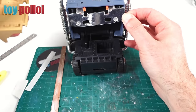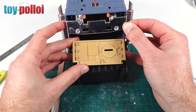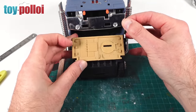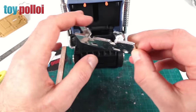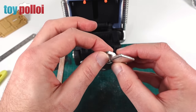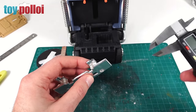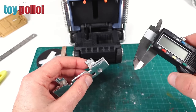If I bring in this other piece, that sits in there. And then it's like a shield, I suppose. So you've got the driver being able to look through that hole, and then he's completely protected by the bumper that flips down. So, yeah, we need to repair this. And as you can see, it's a fairly clean break, and I reckon that we can fashion something out of some 2mm styrene, and maybe use a bit of 0.5mm styrene as well. I've got myself some digital calipers. This is a new tool that I've bought myself, because I'm always guessing the measurements of things.